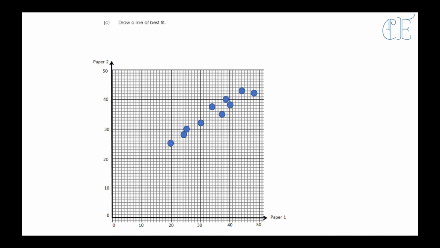Question C asks us to draw the line of best fit. This line of best fit looks kind of okay, but it's not perfect. You want to try and get as many dots as you can on either side of the line, and it needs to go parallel to the points. So obviously, this line of best fit is also wrong. This one is the best we've got here. You're trying to get as many either side as equal as you can, and you're going directly parallel to the line.